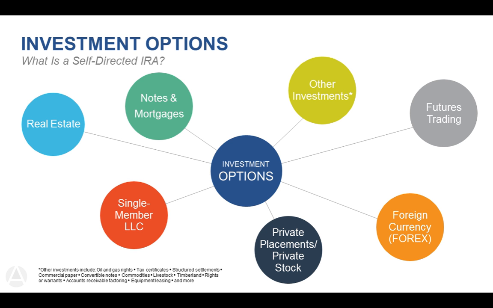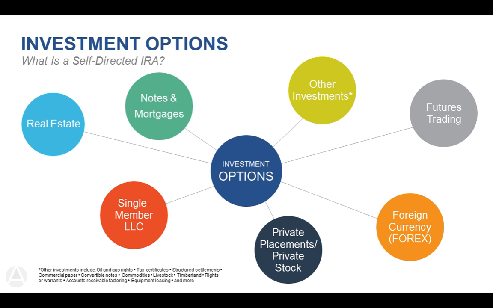Some people elect to want to go a slightly different route and trade foreign currencies, so you can do that with an IRA as well, or do different types of futures. You can also do futures with options and different types of commodities and certain types of precious metals as well. They kind of fall under the other investment category. So these are what make up the primary basis of what our clients invest in.